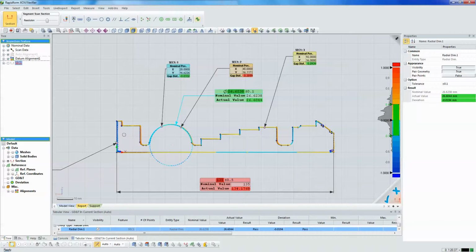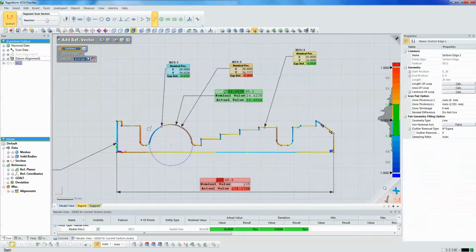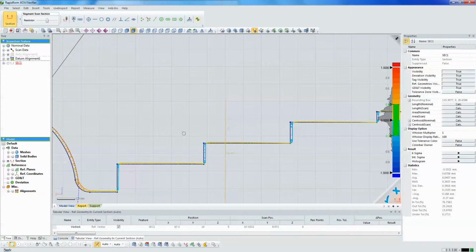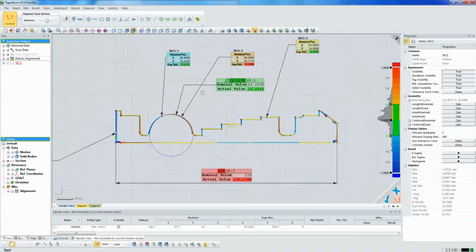Now, if you have a feature that you can't directly touch on the CAD, what we can do is use our reference geometry tools. For instance, if I want to make a center line on this part, I simply choose vector, choose my method as average, select my 2 CAD faces, and you can see an orange center line has been placed. Now when I go to my next step and accept it, if I zoom all the way in, my dotted line is my actual center line, and my solid line is my nominal center line.